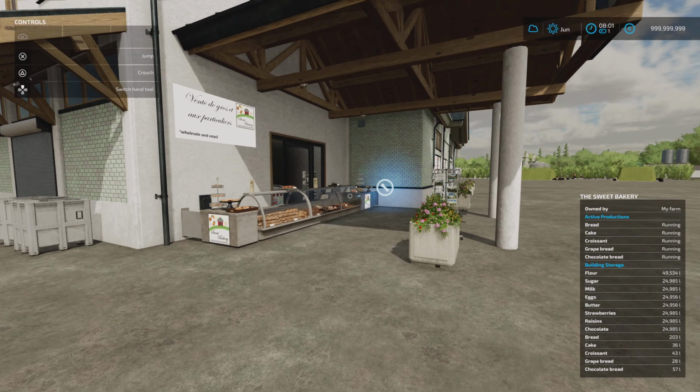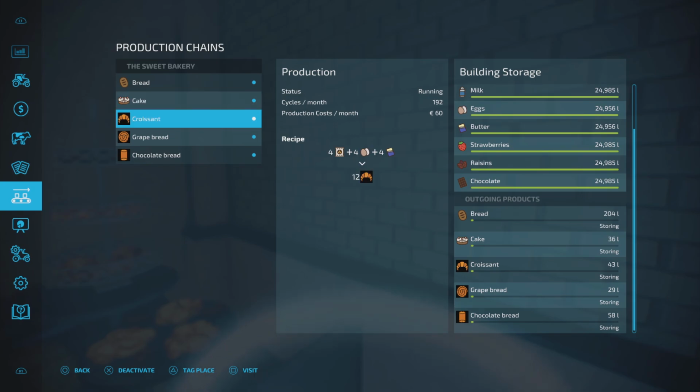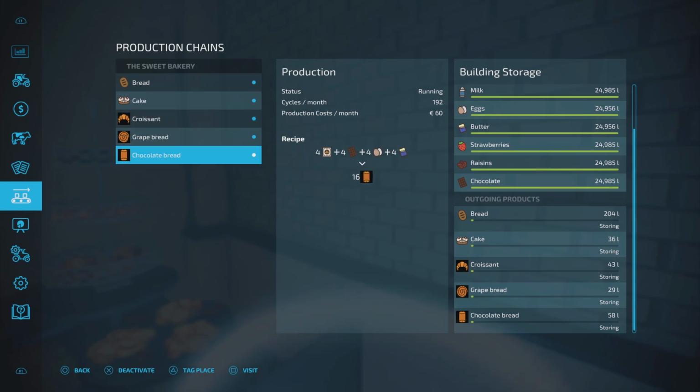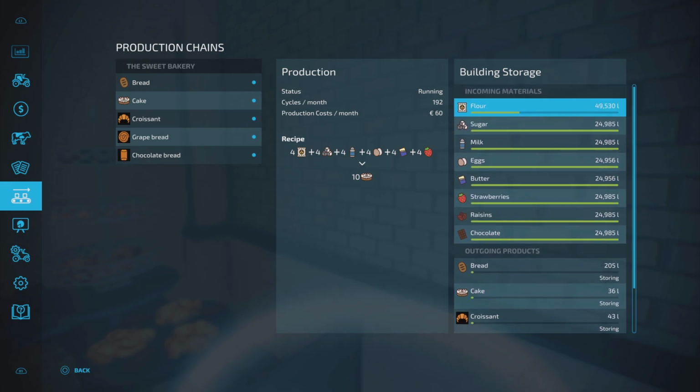Now this will take, actually let's go have a look in the manage option here first. So bread, cake, croissant, great bread, raisin bread, and pain au chocolat, chocolate bread. It will take 150,000 litres. If we go right to the top, it will take 150,000 litres of flour. All the others 25,000 litres.